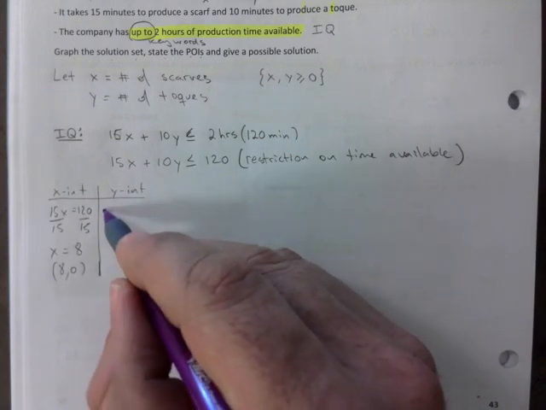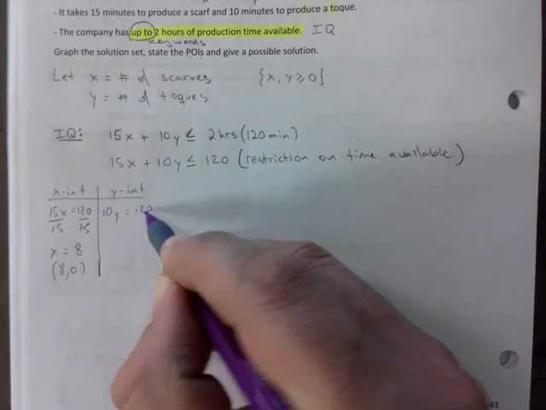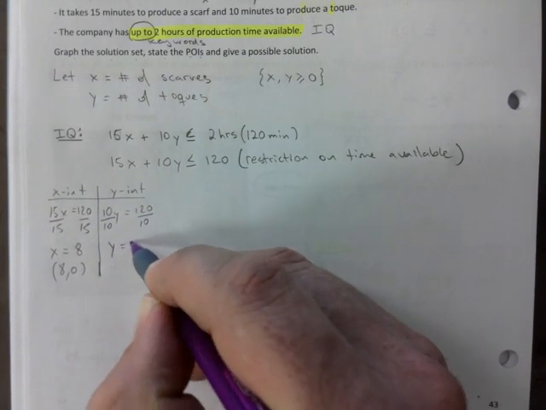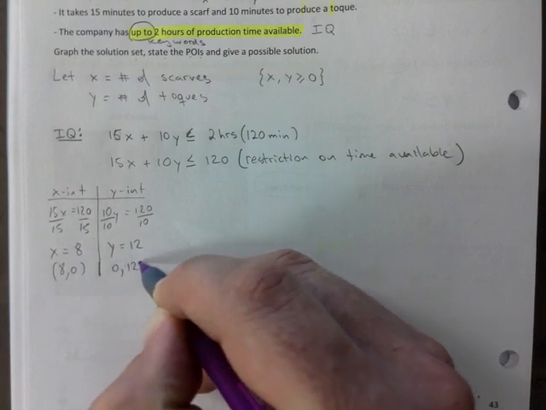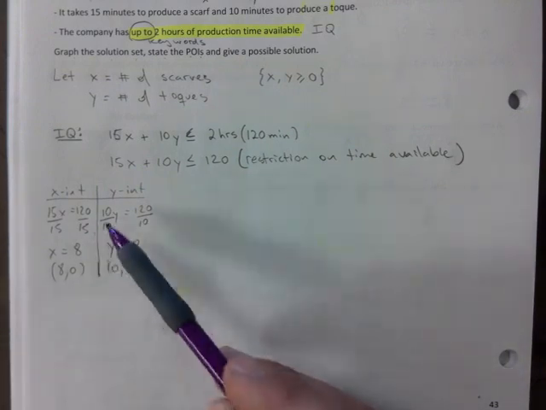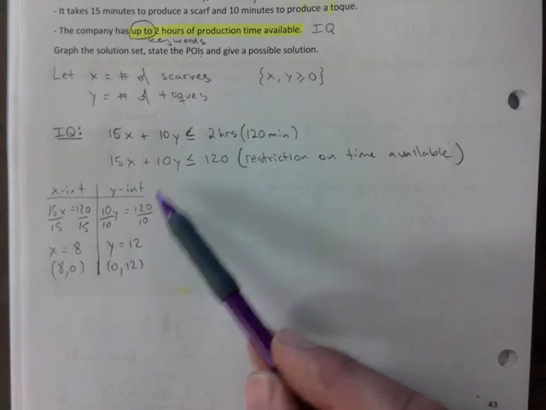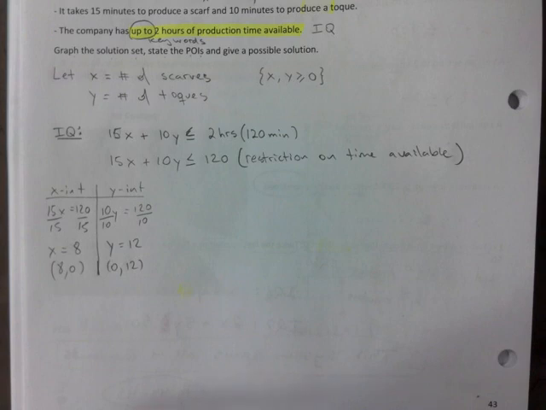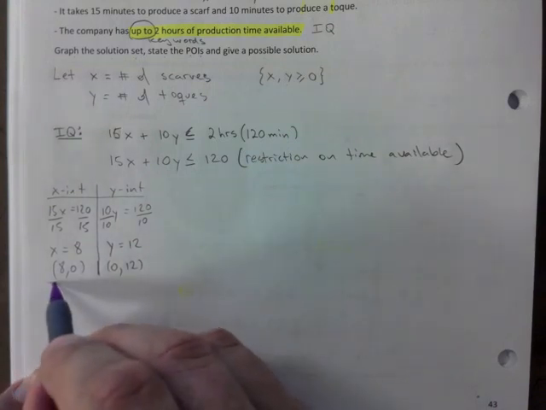For our y-intercept, it's 10y is equal to 120. Divide both by 10. And I'll give you another pattern: you will not really see the negative y scenario where you have to divide both sides by a negative, flipping the sign. In word problems, that doesn't really happen. Okay, but I'm not saying it's never going to happen. Be ready for it. I might give you a problem where that is the case.